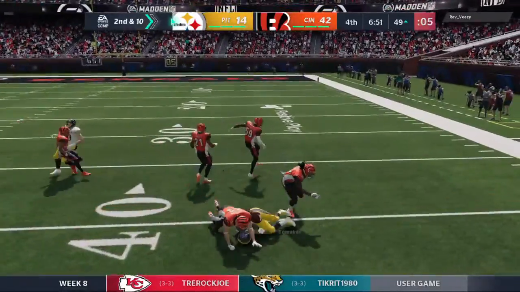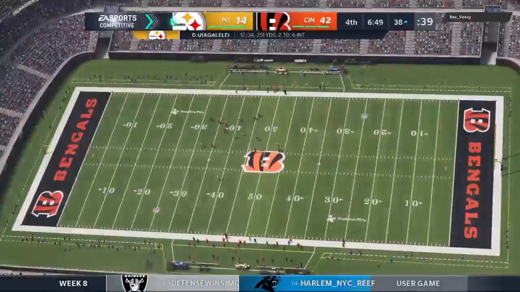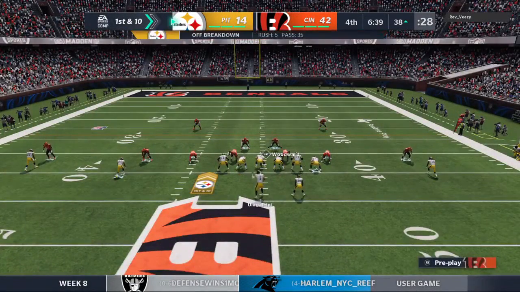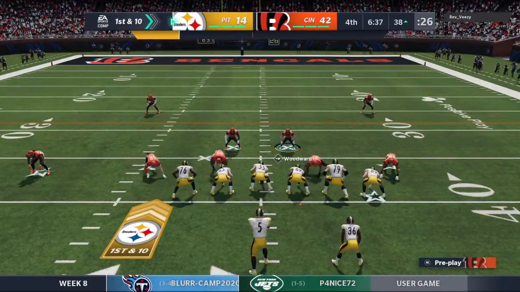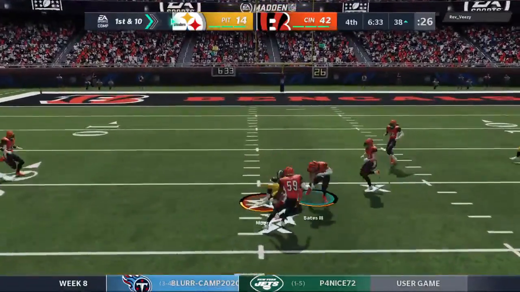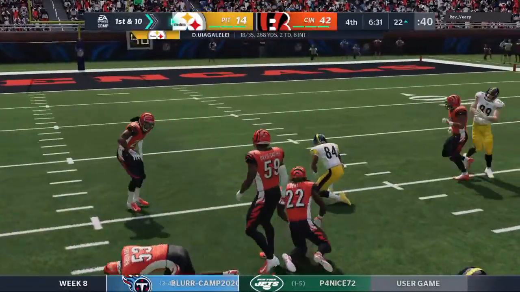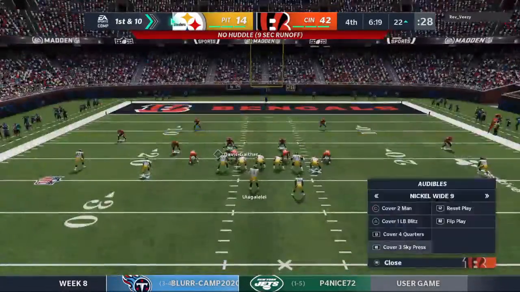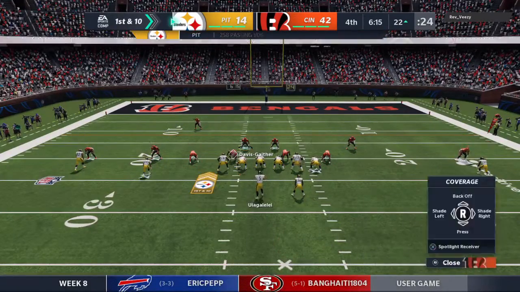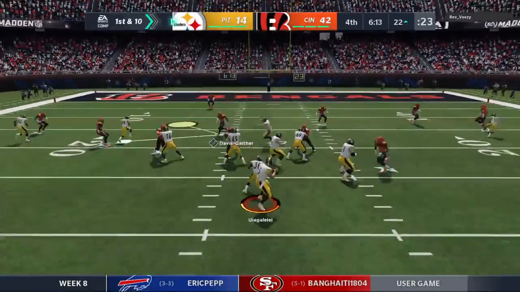Now a throw here, hauled in. And they'll get him down as he's inside the 40. 11 yards there, first down. First down, Pittsburgh. Back to throw again. Throwing middle, and it's complete. And brought down, but not before they're inside the 25. 17 more yards on that one as they keep the drive rolling.